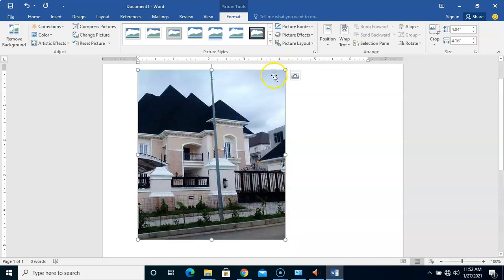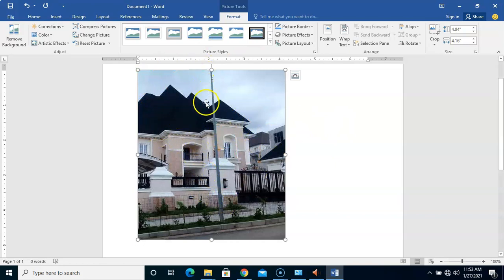So you use those handles to size your picture to a desired output. So if it's too big, you can resize it to your taste or whatsoever you desire. If you think it's too small, you can expand the picture using these resizing handles.